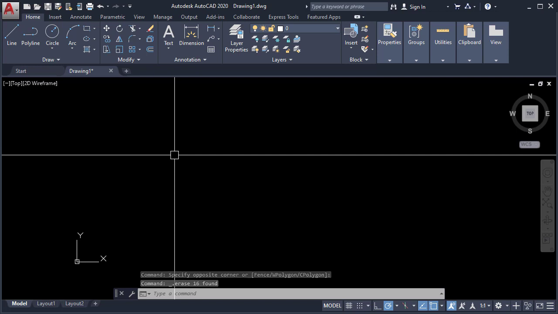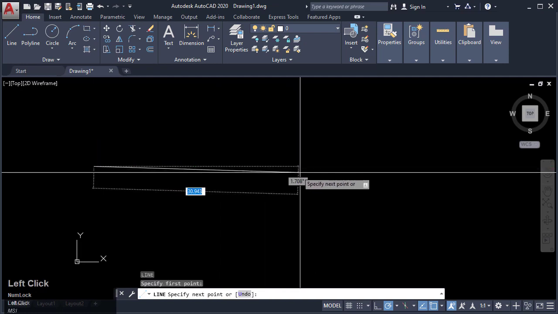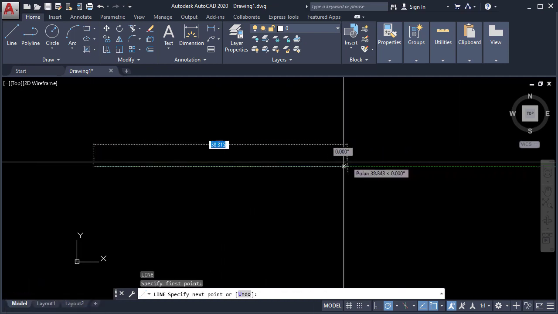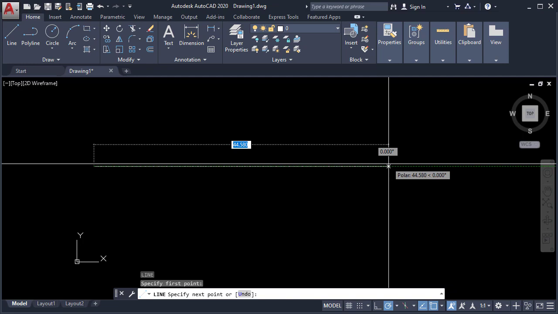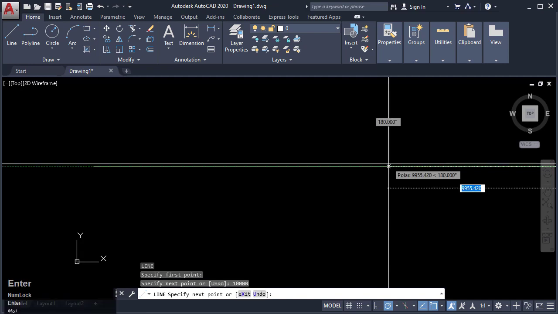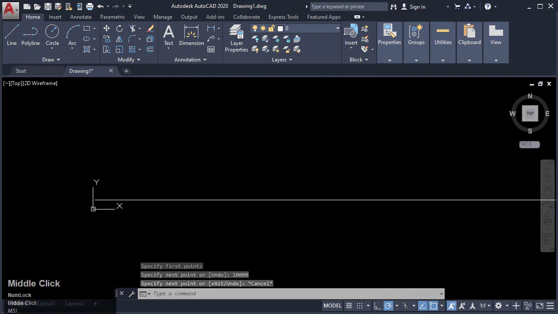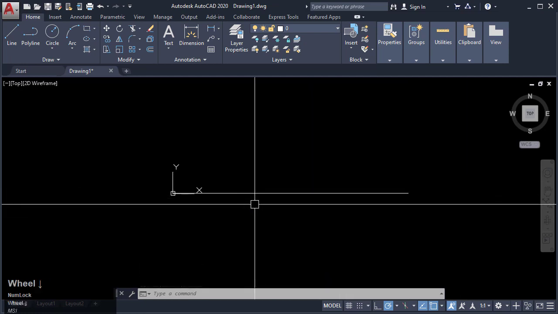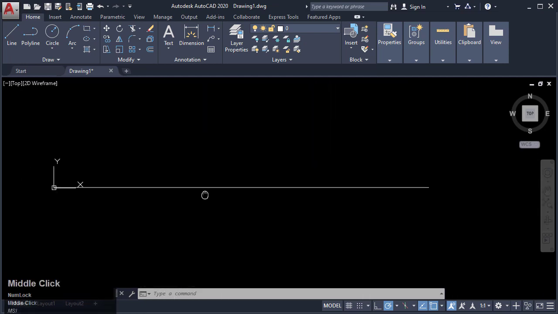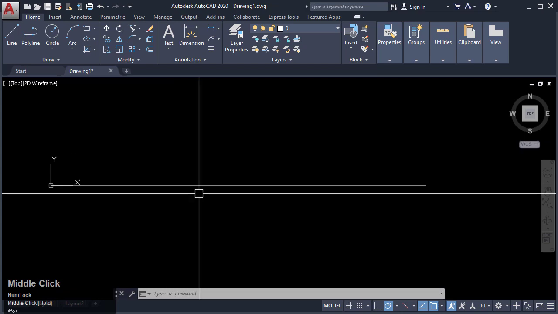If you wish to draw a line that is more specific, I activate my command line, L, Enter, click, and then drag my item. One thing that you will notice is that I can now type the distance by which I am dragging my line. So let's say I type in the distance 10,000, or 10 meters. Enter. Then Escape to end the command. I will now zoom out towards the extent of that line. So in here you have your line that is 10,000 millimeters long.